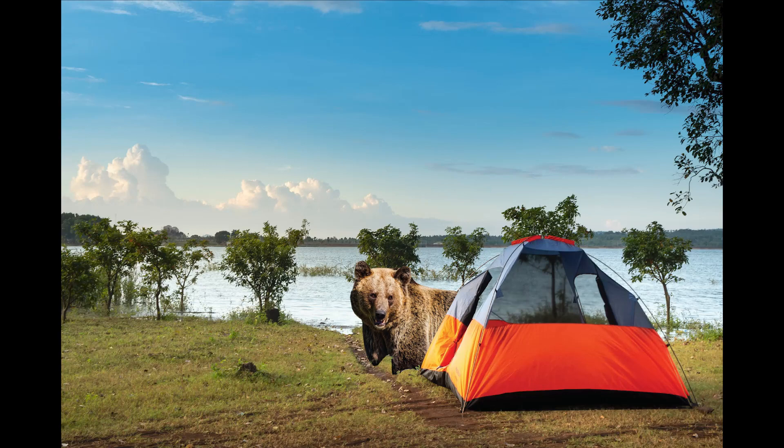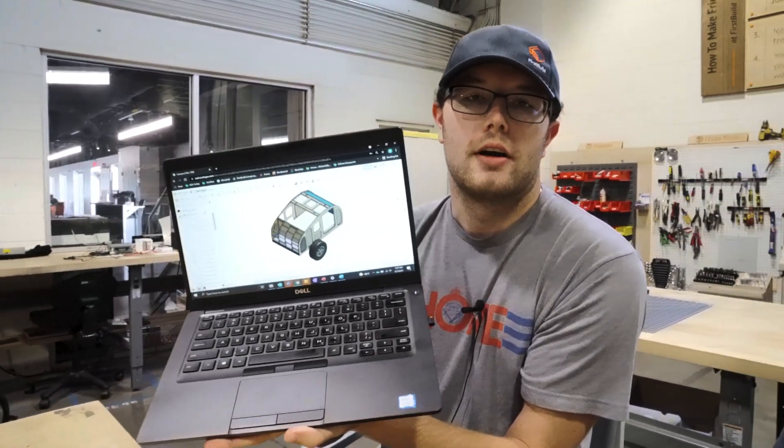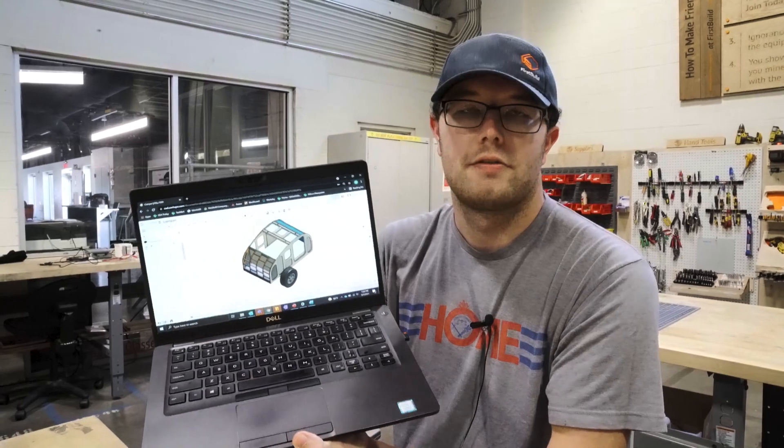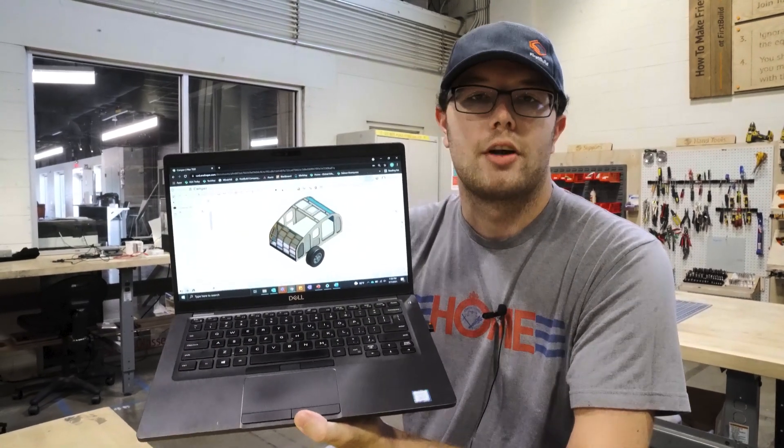Hey guys, I'm Eric. Hey, I'm Nathan. We're working on a camper right now. There's a huge lead time on campers and they're extremely expensive, so we're trying to figure out a way to make it not those things. The ultimate goal is that you can go out, get your own trailer from a store like Harbor Freight, come get our kit, and boom — you're going camping. You can make a teardrop camper out of basically any trailer you can find, fit a full-size bed, and take your family camping.